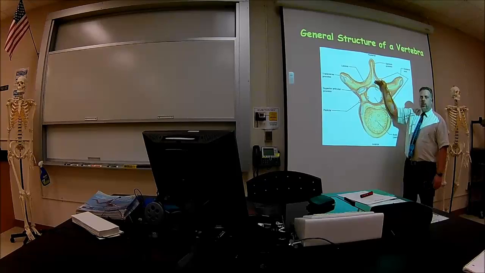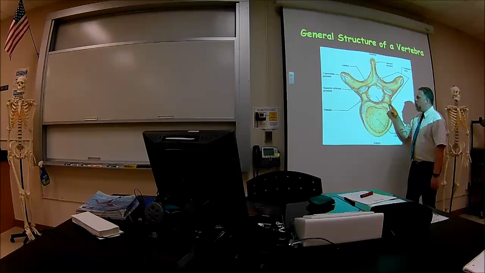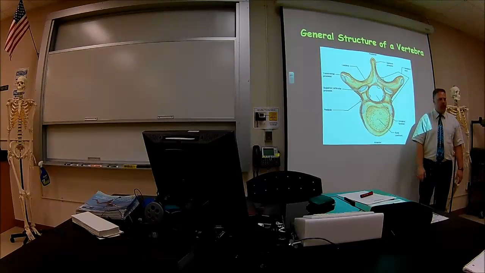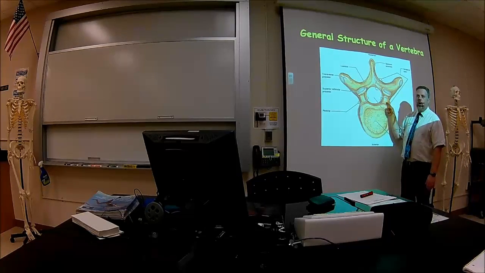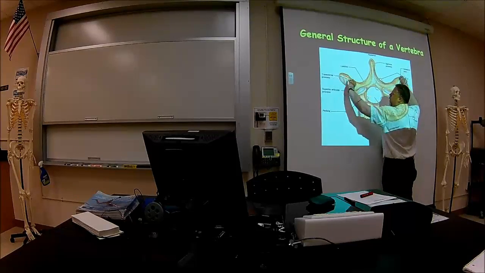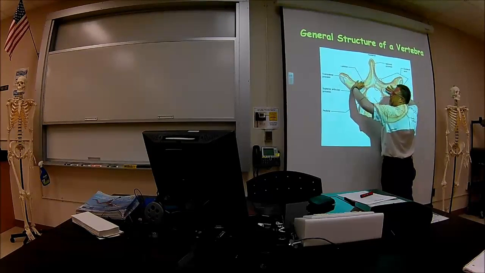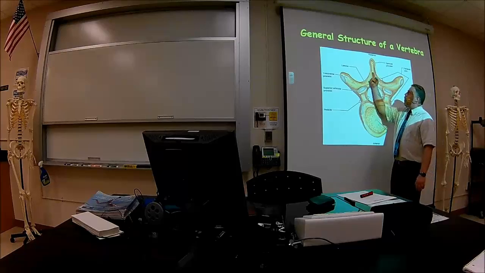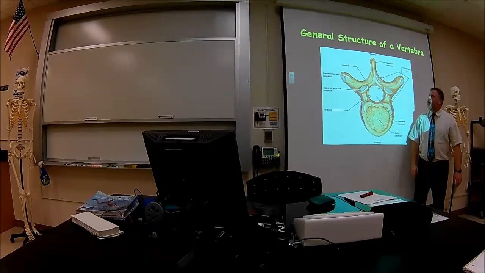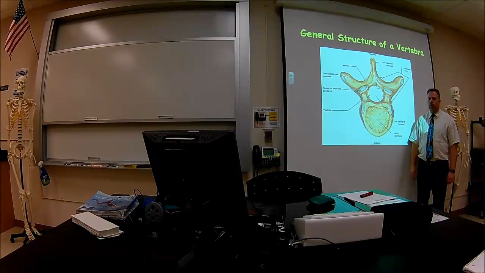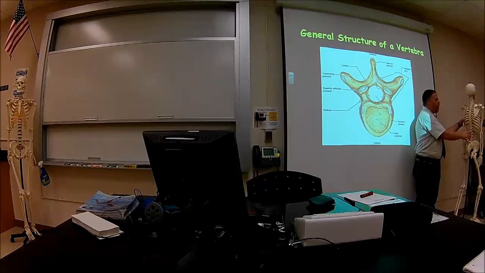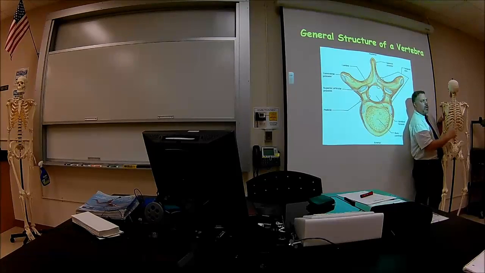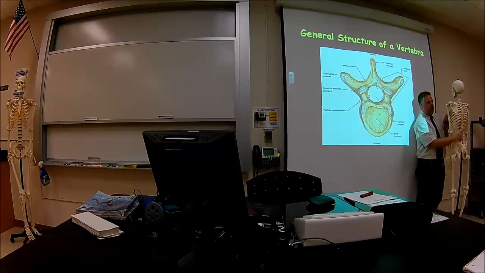You can't have half of an arch. But it's the whole thing. I guess if they labeled each one of those, there's too many circles. Okay? So this whole thing is the vertebral arch. We have things coming off of it. These are called the transverse processes, because they kind of go with the transverse plane. One towards the posterior aspect is the spinous process. And when you run your finger down someone's back, you're running your finger on each one of those spinous processes.